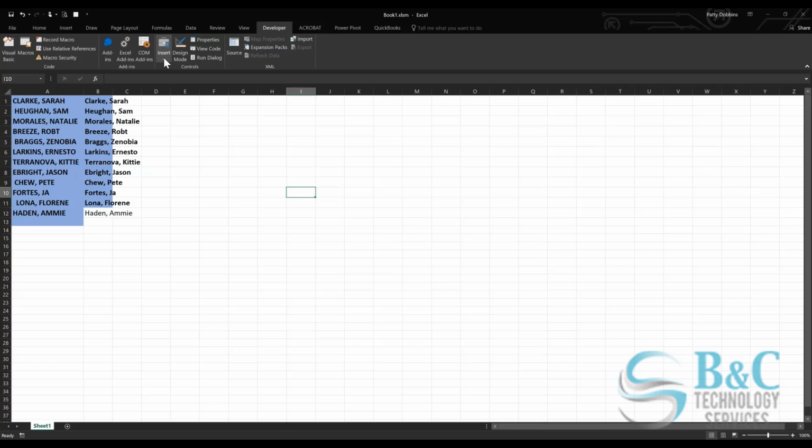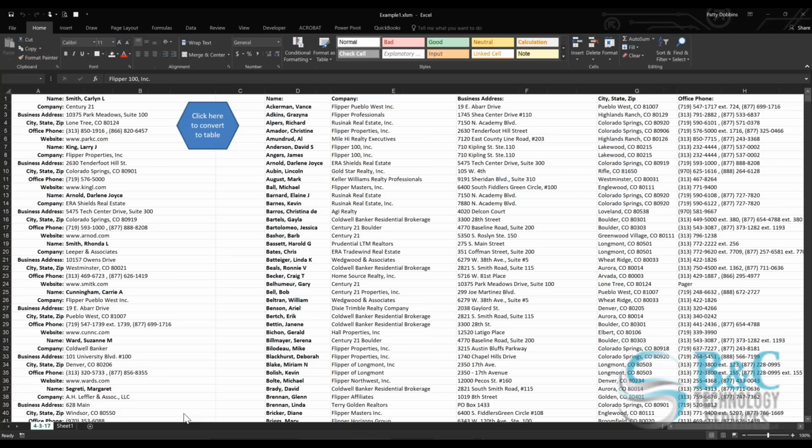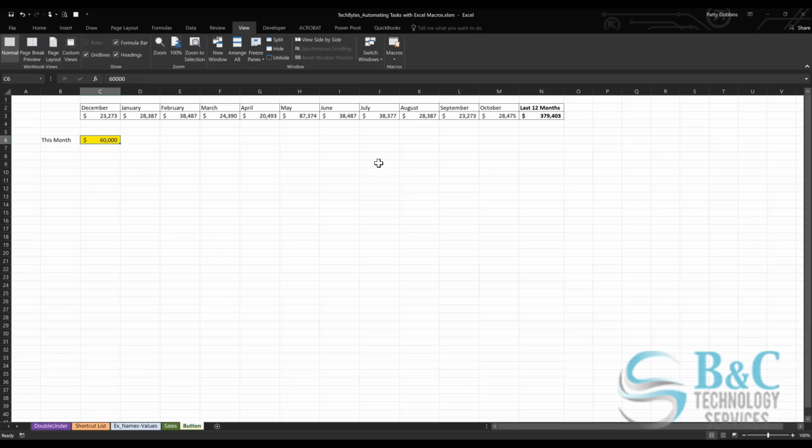And there is another option here that I have to actually insert a button. And I want to show you that because it's another way that you can run a macro. And it's actually kind of cool. So let's see, not you. I've got a couple different ones open here, so let's see. All right, so let's take a look at this, for example. This may be something that I do on a regular basis where I'm adding the next month, and I'm actually missing December or November, but that's all right. We'll roll with it.